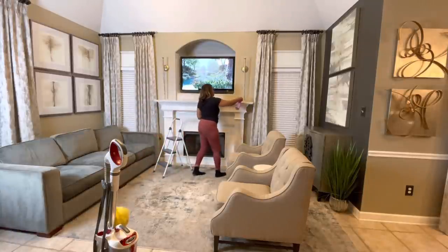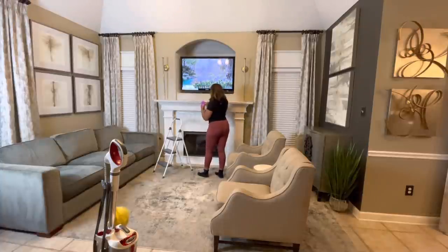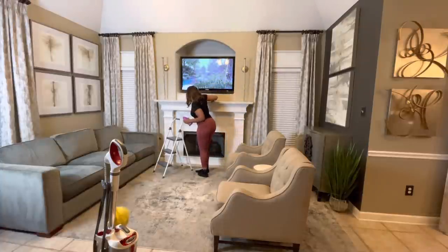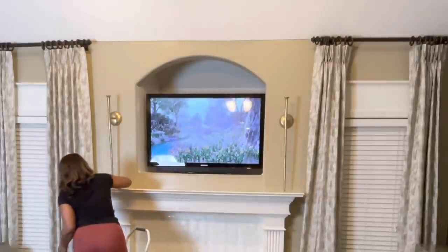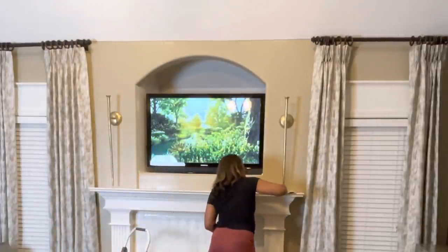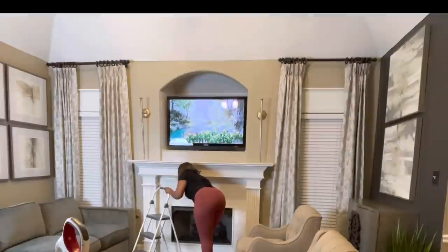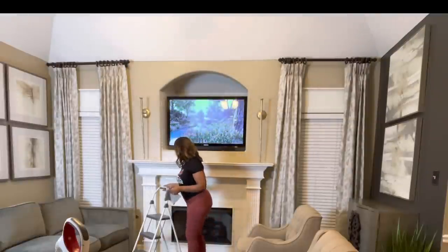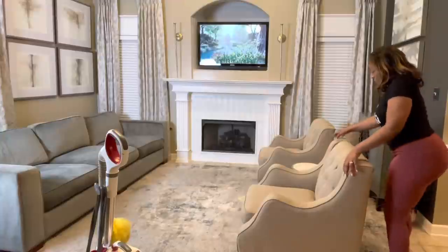In today's video, we'll be cleaning and decorating the hearth room. We are getting ready for spring, so I'm just going to do a clean, simple look. The reason I'm doing it now is because I have a new cocktail table or coffee table. I wanted something different because I want it to be more casual in this area, a place where you feel comfortable setting your glass down while you're hanging out.